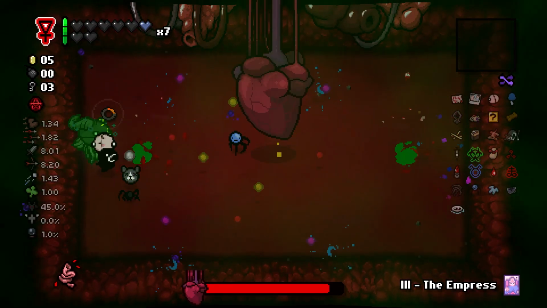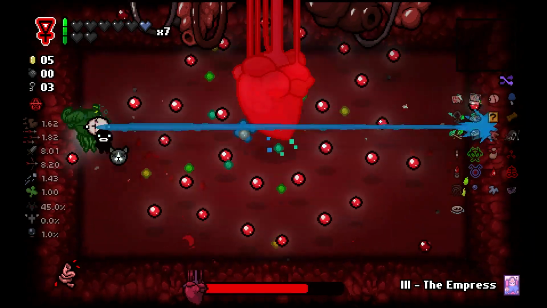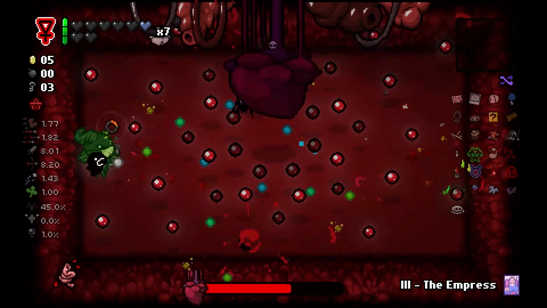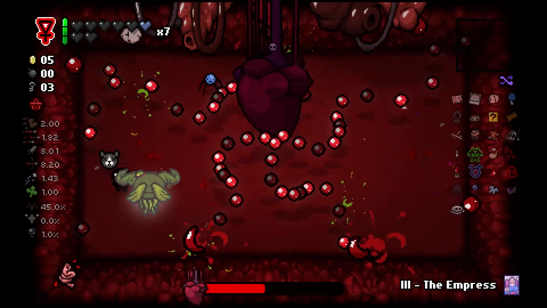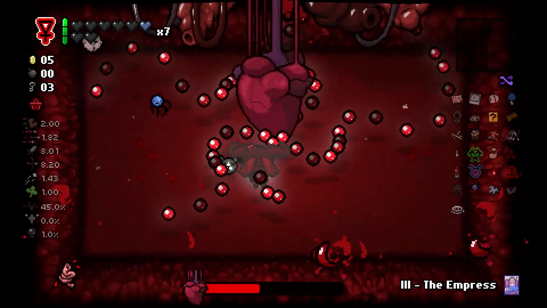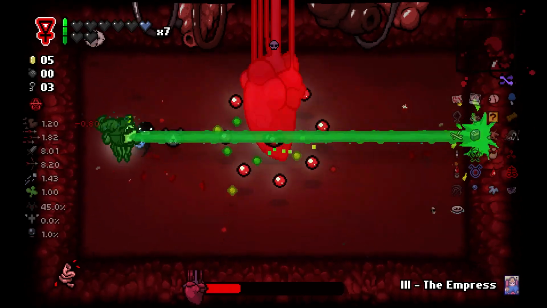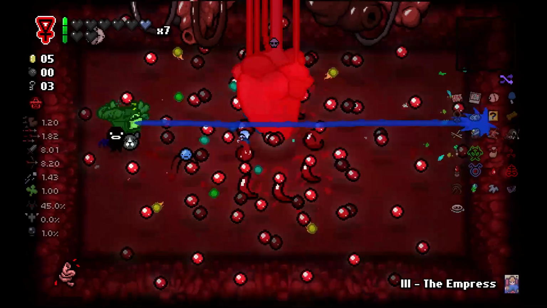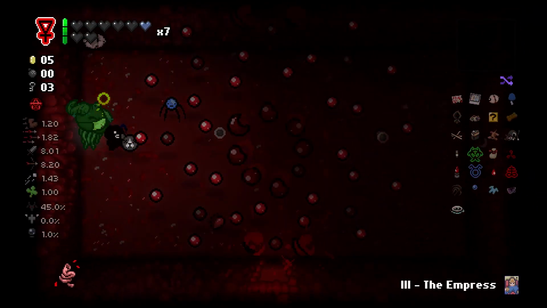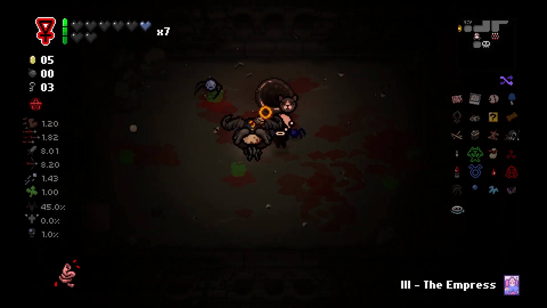You have to use Mom's Knife to open up this Mom's Heart boss, which is a more difficult version of Mom's Heart, or It Lives. So hopefully I don't take damage here, but I definitely could because this boss is pretty difficult. It looks like it's going pretty good so far. And it looks like I was able to take it out without taking damage again. So with that being said, it's time to go to Corpse.